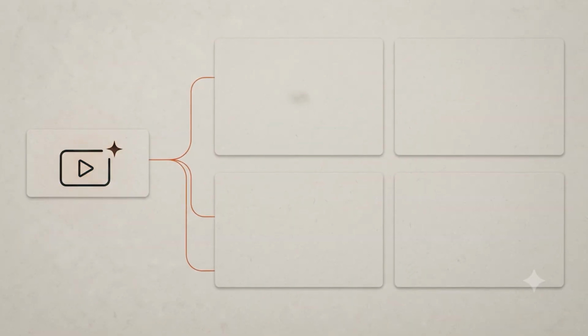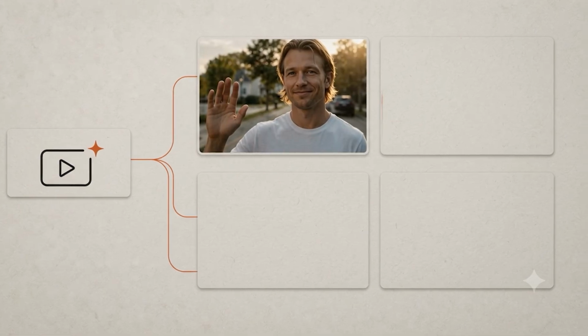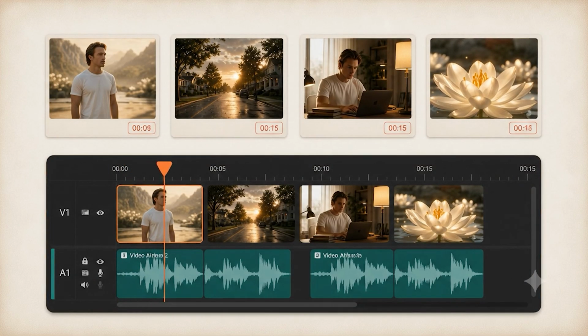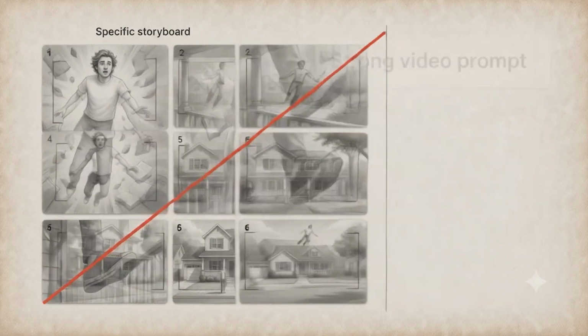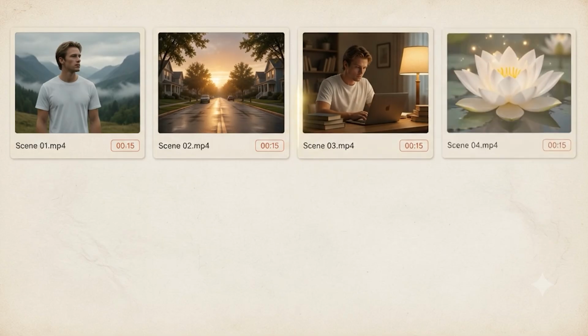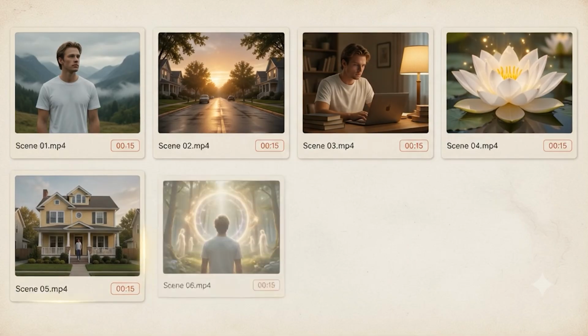And the main thing is that you create these multi-shot 15-second clips one at a time so that we can extract the good parts from all of the clips that we generate. I've noticed that I burn a lot more credits when I am trying to get the AI video model to specifically follow my storyboard, as opposed to just giving it good reference images and a video prompt where it can naturally lean into its strengths. So I'm telling the chatbot, let's generate the video prompts one at a time.